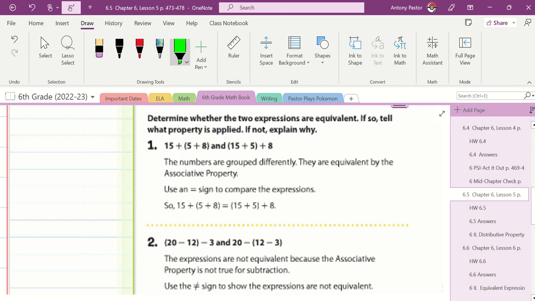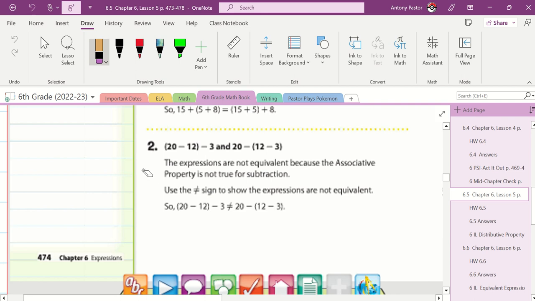Now, I know in order of operations, it technically tells us to do what's in parentheses first. Yes, we should get into the practice of doing that, but when you see just straight addition or multiplication, be aware that it doesn't matter. It's not going to change the outcome. It's when other operations are involved that, yes, we definitely need to make sure we're doing what's in parentheses first. But just because they're rewritten differently here does not make them different. They are both equal. They are both equivalent expressions.